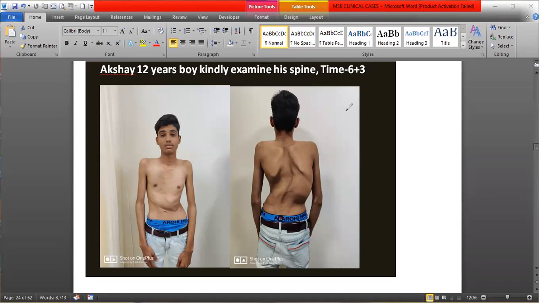Now I would like to do a neurological examination of his upper limbs and lower limbs if time permits, and a CVS and respiratory examination to know the impact of the scoliosis. I am auscultating his heart. Is there any loud second heart sound? Yes. I'm auscultating for any murmurs. There is no murmur. I'm auscultating his lung fields for air entry. Is it normal bilaterally? There are some crepitations over the right side.